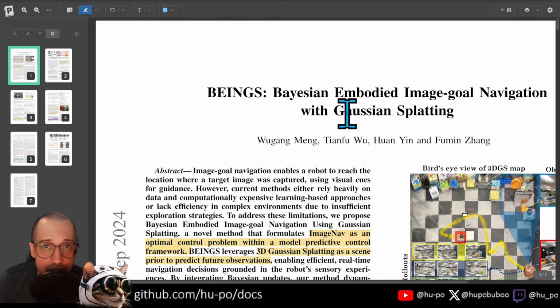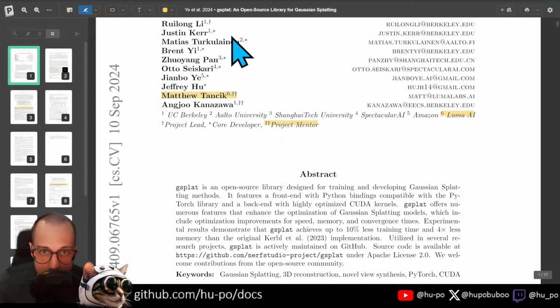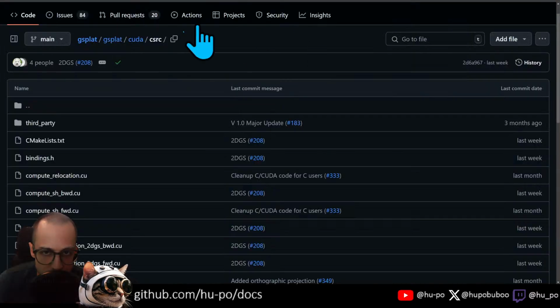Which version of GS to use when working with high-quality images? I mean, I think if you want the highest possible quality, I would just go to a startup like Luma AI, something like that. They have probably the best implementations, but if you really want to do something open source, you can use this one.